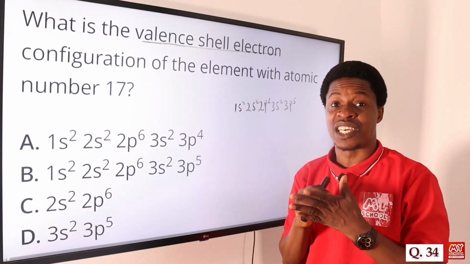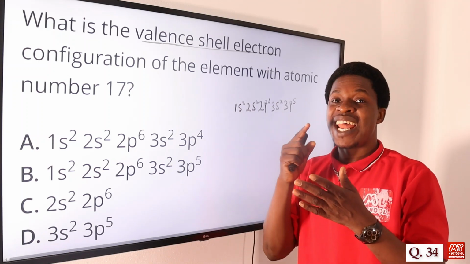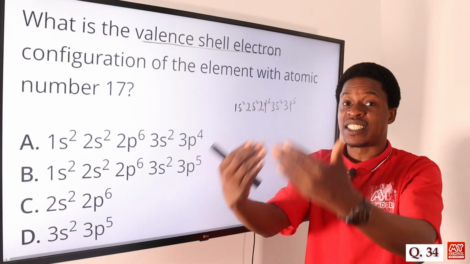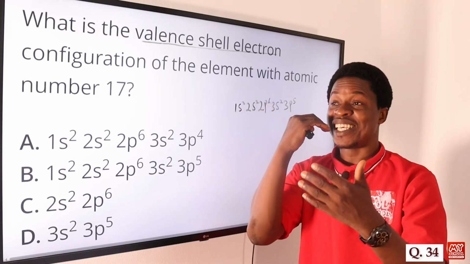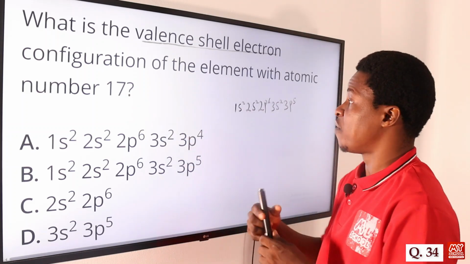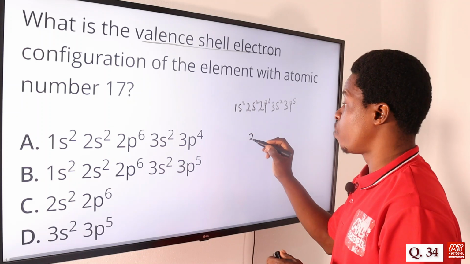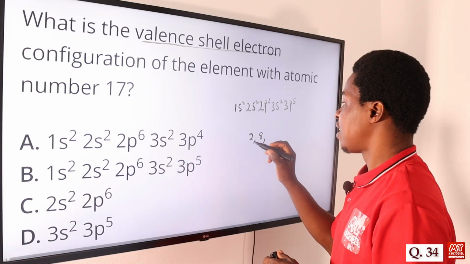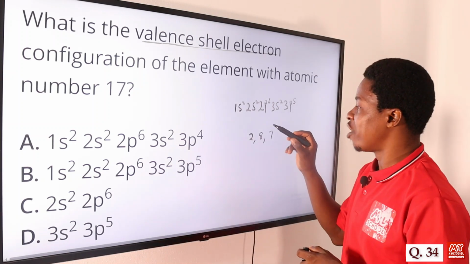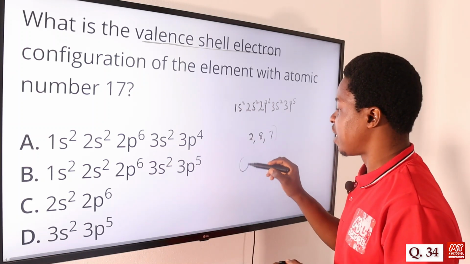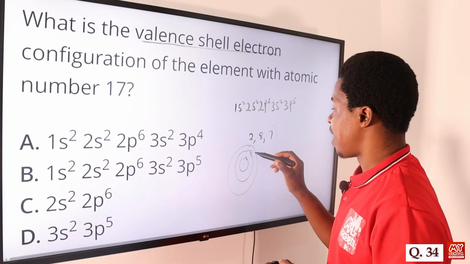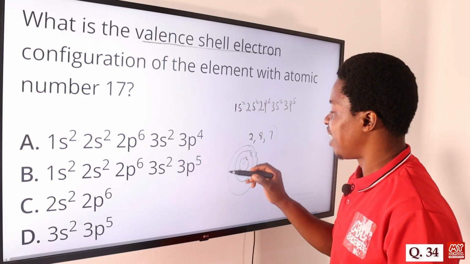Now, when we talk about valence shell, we are talking about the electrons in the outermost shell, the last shell. That's the valence, the valency. Don't forget, it has to do with the combining power of that element. So if you have 17, for instance, the first shell takes 2, the second shell takes 8, that is 10, because 17, then we have 7 here. So this one is going to be in the last shell. The third one is going to take 7. So this is the valence electron, which is 7.